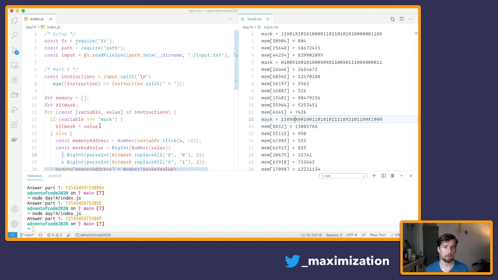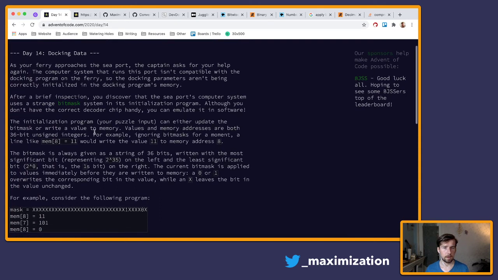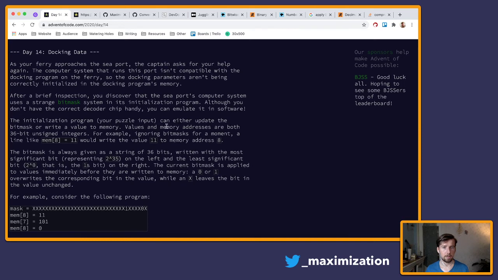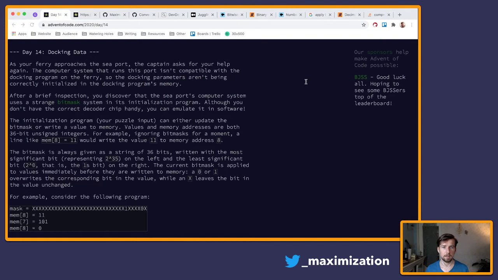So that's what we're doing here. Values and memory addresses are both 36-bit unsigned integers. That's interesting. So both this and this is a 36-bit unsigned integer.